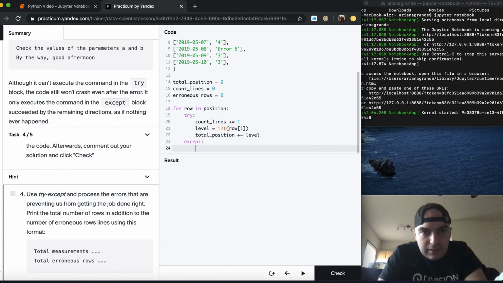If there's an exception, we can add 1 to the erroneous rows. Erroneous rows plus equals 1.